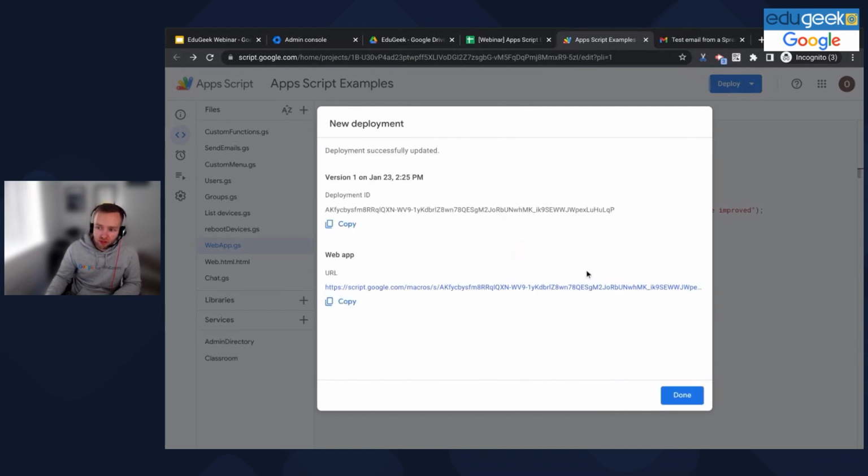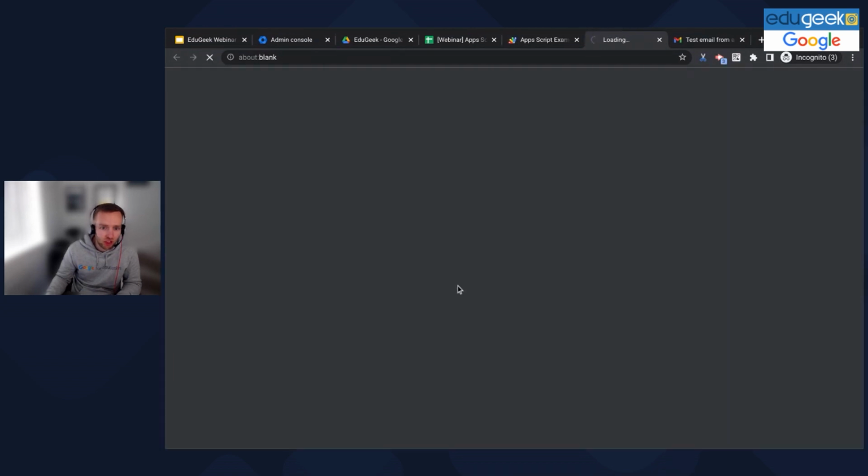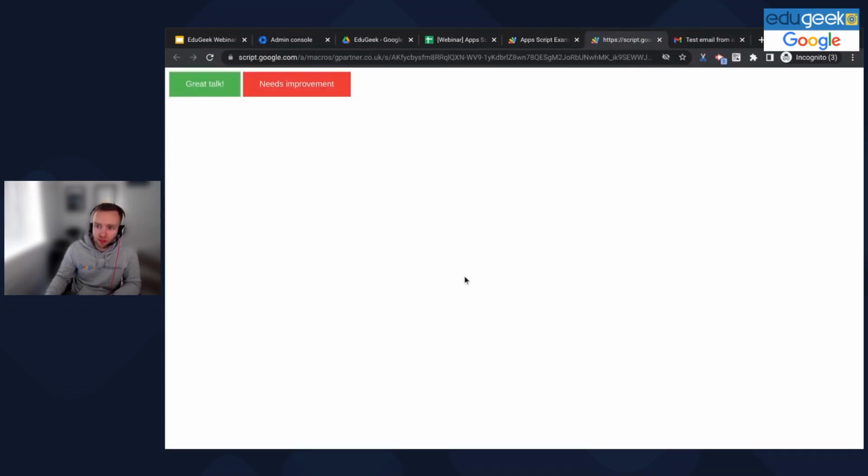So within just a few moments, that's it. I'm ready to go. And I've now got this web app that's deployed. The URL for it is here. I could chuck that into a short link if I want. I could push this out through bookmarks, but you'll see it's just a very simple web app with two buttons. I haven't done any kind of disabling or JavaScript element, but I'll showcase what happens here.